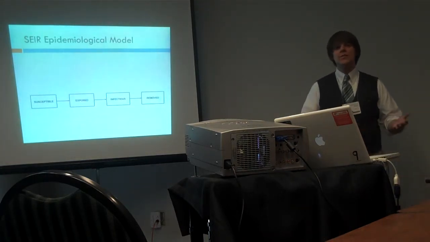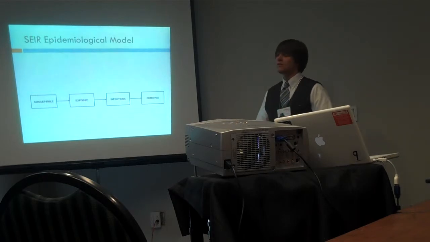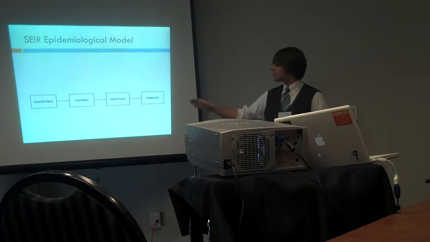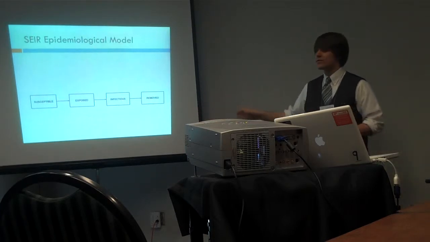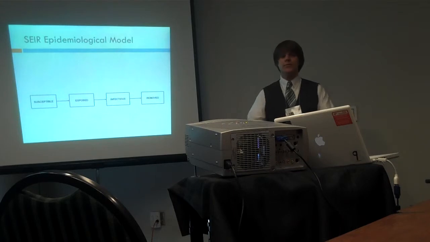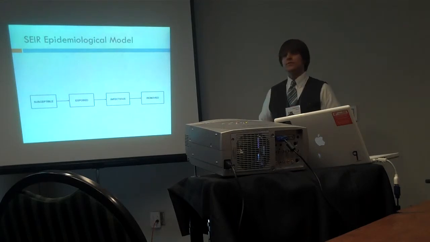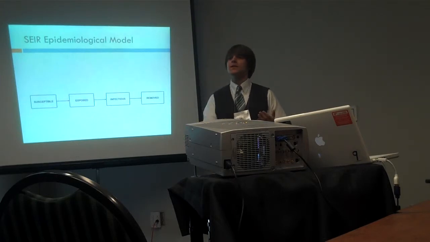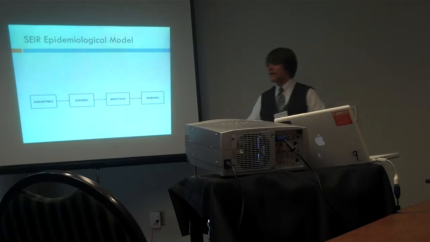Us mathematicians usually do what's called compartmental models for epidemiology. Basically, we're going to break up the whole population, in our case all the wheat plants, into four separate classes. There's going to be a susceptible class, an exposed class, an infectious class, and a removed class. Susceptibles are just healthy people, healthy wheat plants. Exposed is people that have been exposed to disease, or plants that have been exposed to disease. So in our case, wheat rust has landed on the crops. And then infectious are people that the wheat rust has actually infected and is actually acting upon.